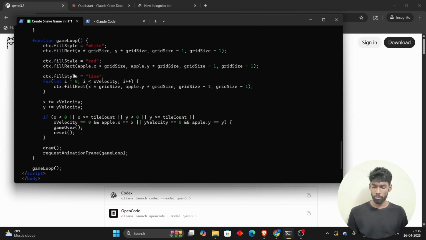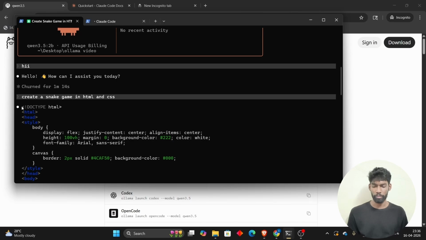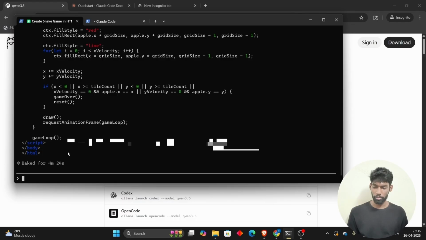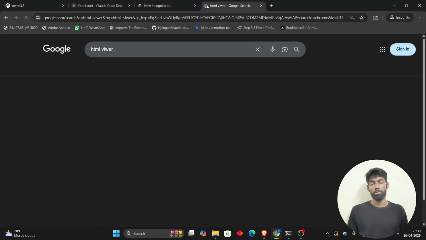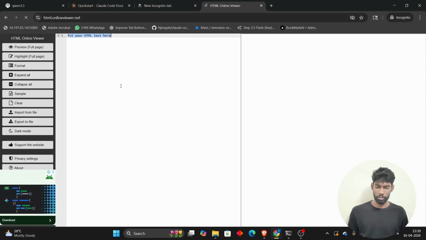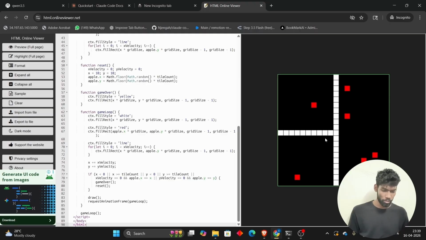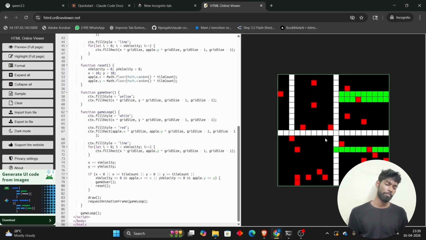So here we got the response. It gave me a doc file. It hasn't created anything, but it gave me this file. So I would go to an HTML viewer to view that code here, and I will just paste it over here. Okay, so this is the code it gave me, and you can see what you can expect from a 2 billion parameter model, right? This is okay.